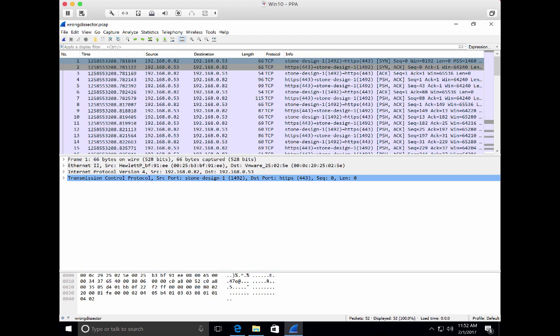So if we know what the problem is, do we just have to deal with that? I mean, we're just going to have to not be able to dissect this properly? Well, fortunately, that's not the case. Wireshark actually provides a mechanism that will allow us to apply the proper decoding to this.